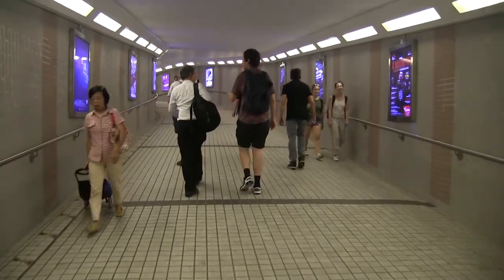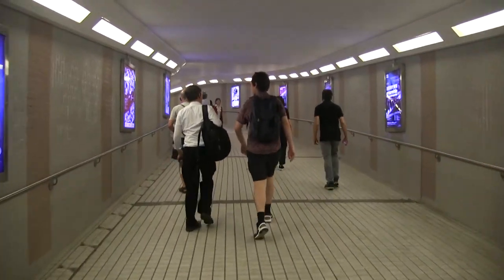But still, even with an escalator, although it's not much physical effort to go up and down, it's still a bit inconvenient. And if there is no escalator or no lift, then it's extremely inconvenient, and pedestrians are very reluctant to do it. And the other thing is knowing where you are. You can't see the landmarks. If you're in a footbridge, not so bad, but if you're underground, it's very difficult to work out where you are in the city.